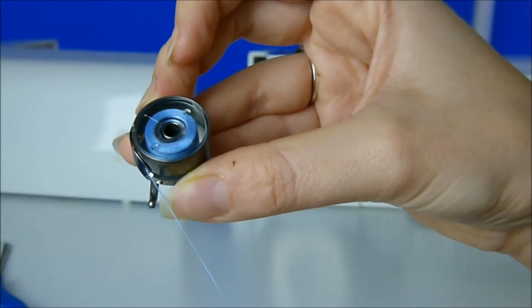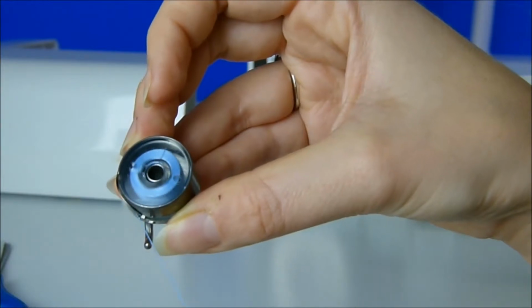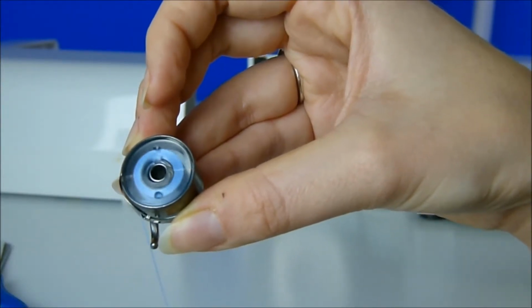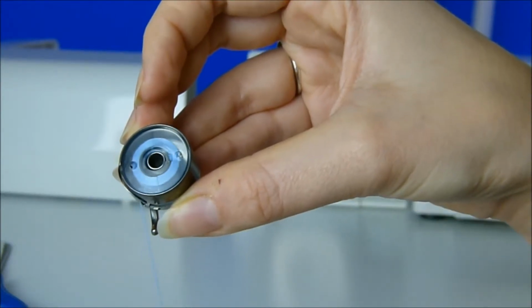When I pull on that thread, is it going the right way? The answer is yes, that is the way that you want it to be going. That is clockwise, the same direction as the second hand goes on your watch.